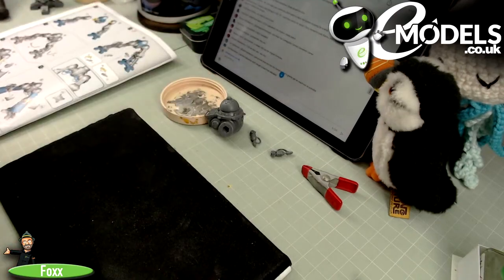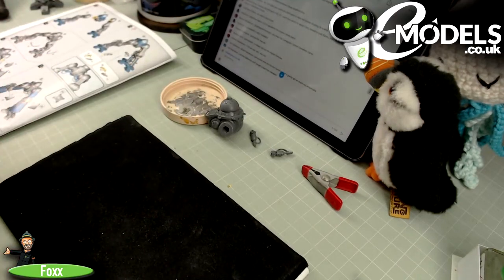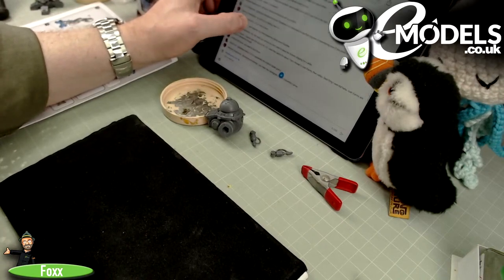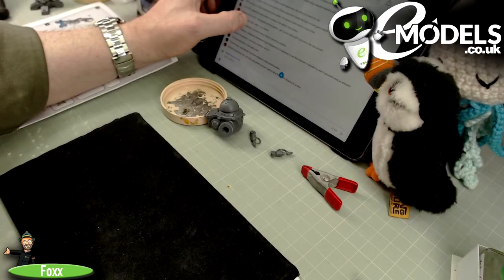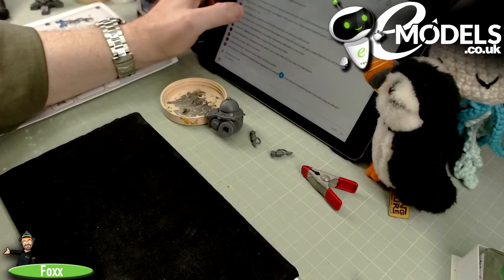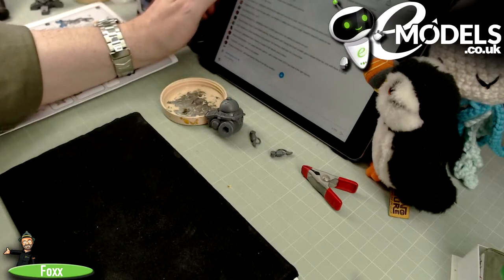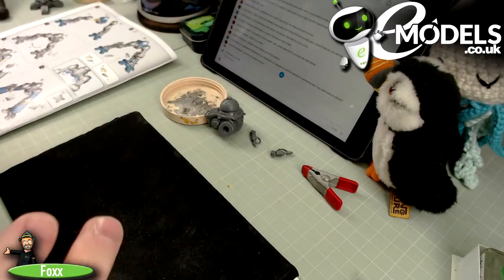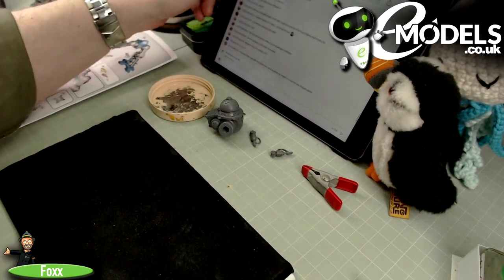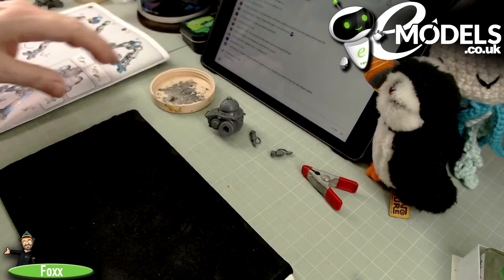I love Vallejo paints a lot, but in my personal opinion, GW paints are the best for brush painting, absolutely by far. But that's just my opinion. I've used many and I just love them. Matthew Harris says, forget GW, go straight for the Vallejo Game Color range. They are great paints. I actually prefer GW though. I do like the Vallejo Game Color, but I find the GW ones a bit more opaque in some cases. I think it's just personal preference, to be honest. But they were originally going to be made by Vallejo until they went somewhere else.